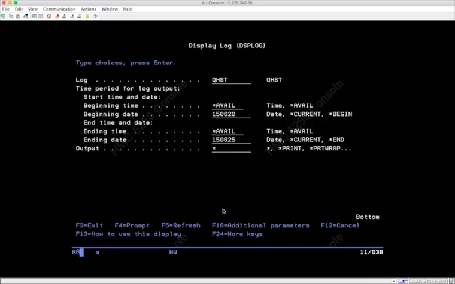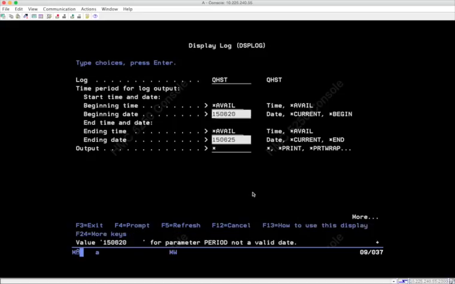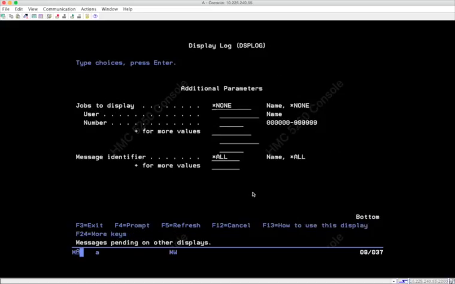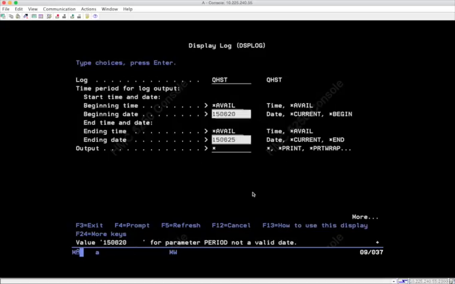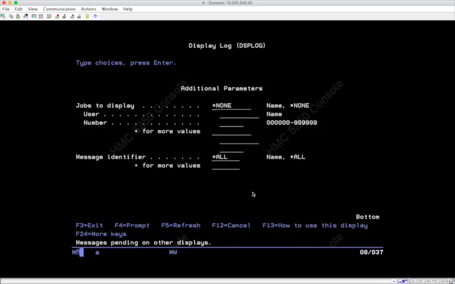Now, while we're in this command, I'm just going to do an F10. So F4 and then F10. Now with page 10 after hitting F10, I can specify specific jobs to show me in the history log.